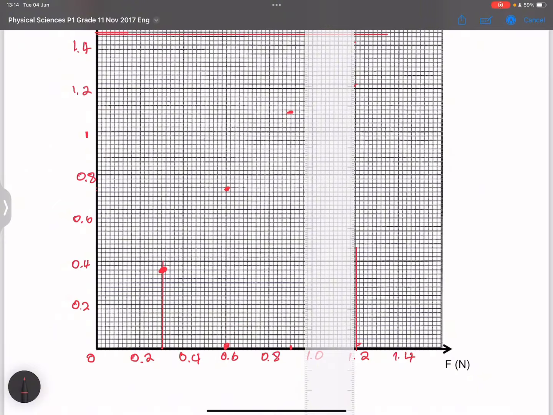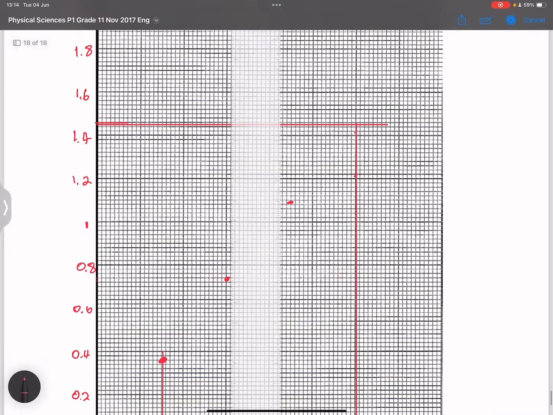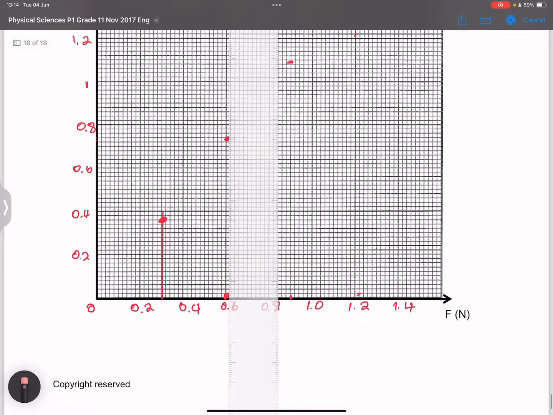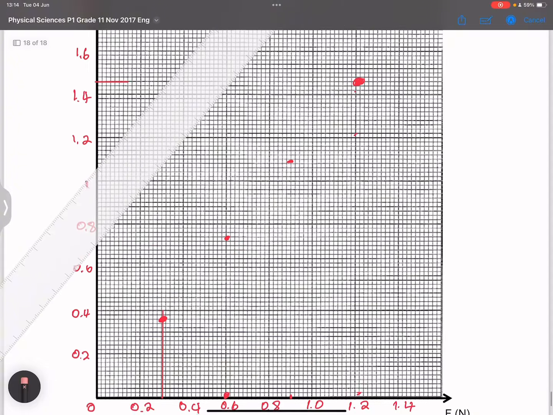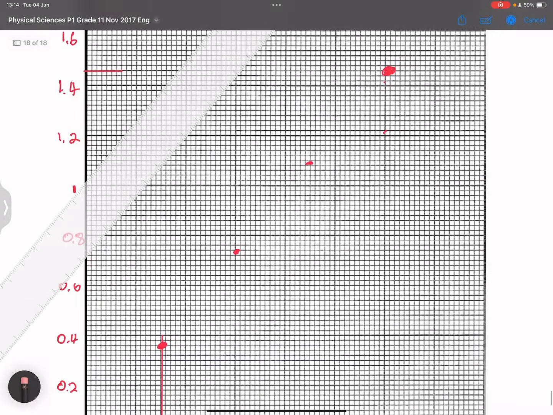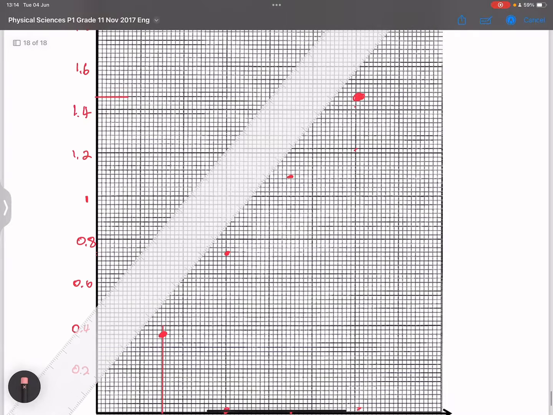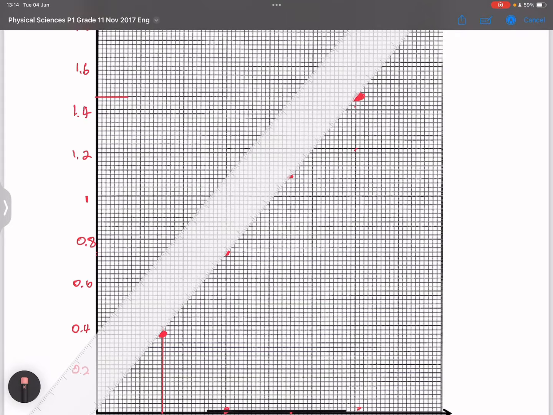Okay, and ladies and gents, essentially those are all our points. So it's the intersection between those two. Okay, so let me just remove those. So all we need to do now is just connect those dots together, right? And there we have it. Okay, I know that it's not the most accurate, but I'm sure you can see that's your graph over there.